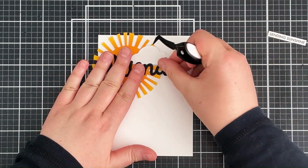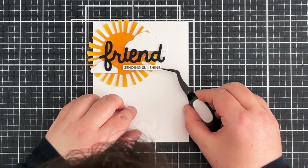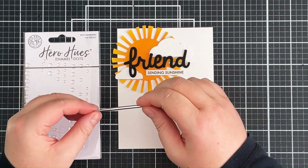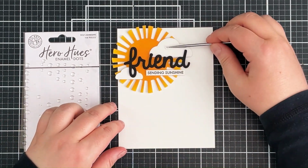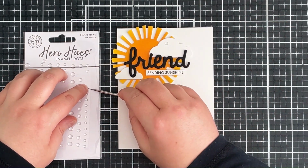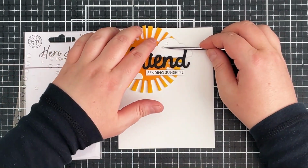Just kind of hovering it in place with the tweezers there before I stick that down. And then I've added some thin foam tape onto the back of the accompanying sentiment, and I can pop that underneath. And then to finish off, I'm taking some Clear Hero Hues enamel dots, and I'm just adding a few of those onto the clouds. I'm just using a pokey tool here to pick those up, and then I can pop those in place.